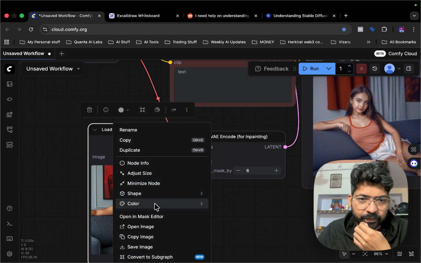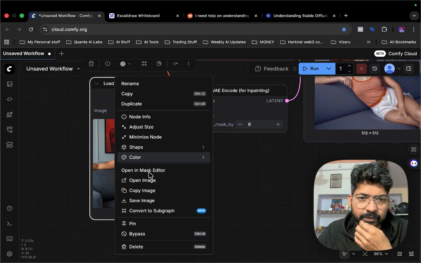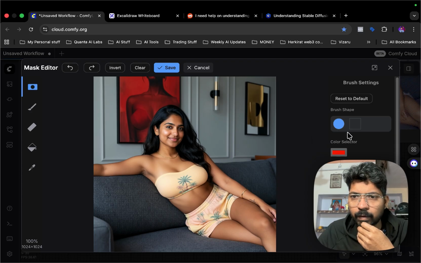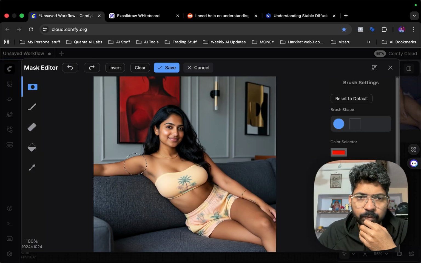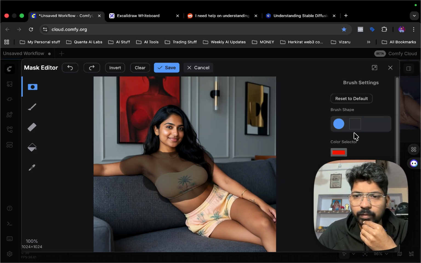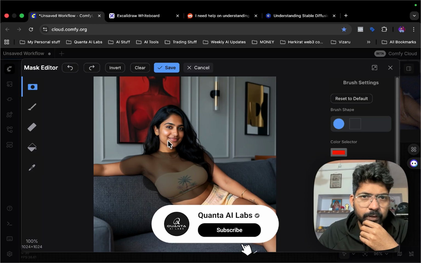Okay, and if you right click, just open the mask editor, and then we increase the thickness size. Oh, it's too big. Okay, let's mask this area. Okay, that opacity is too much.